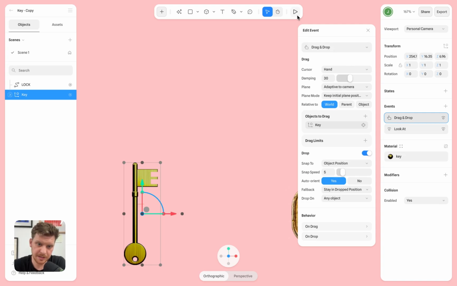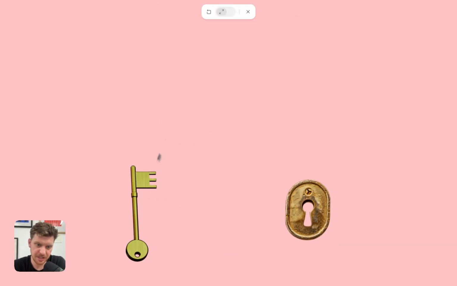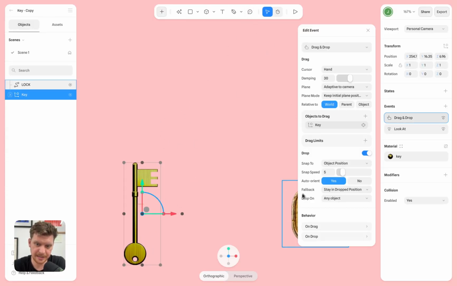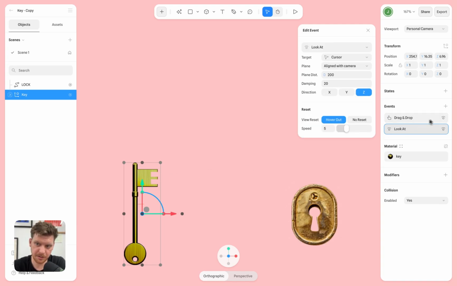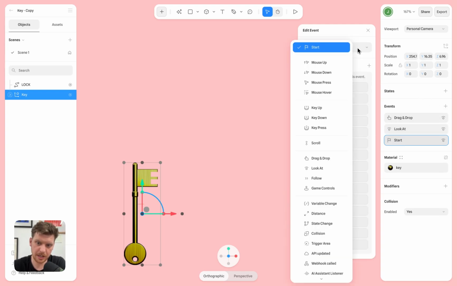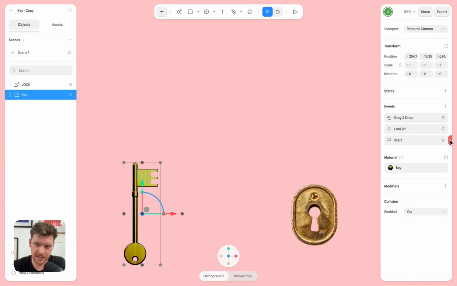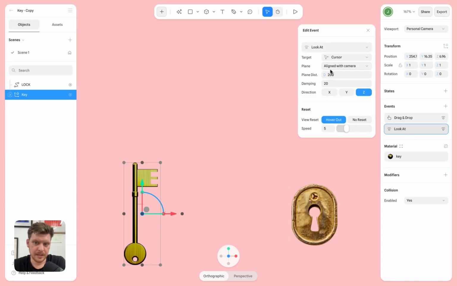The other thing that you'll notice is we've got a look at animation happening on both the key and the image. If we go to this key, you see we've got a look at. I've clicked plus again, done a drop down, clicked on the drop down and chosen look at. And then I've got this UI here. So align with the camera.